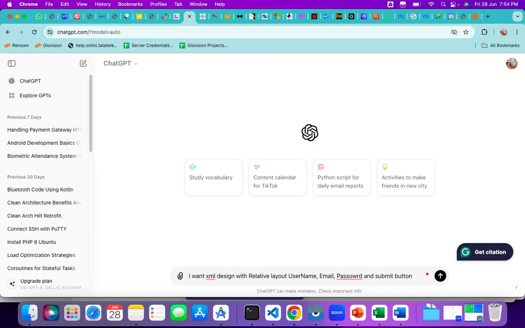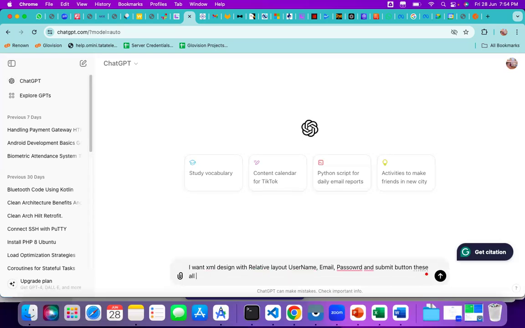All these fields should be in a card view and aligned center in a page. So I want like this.